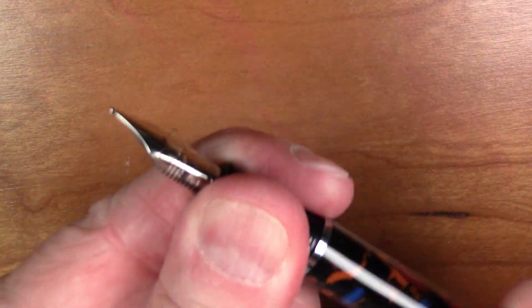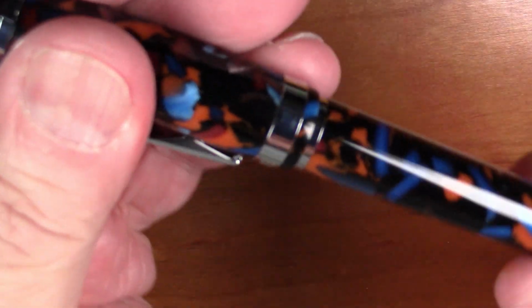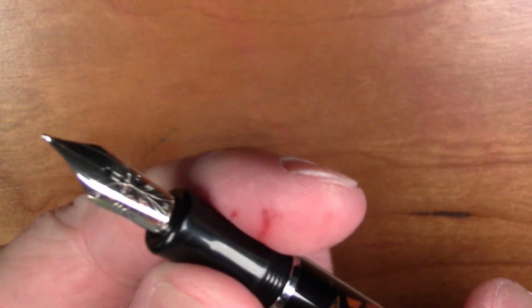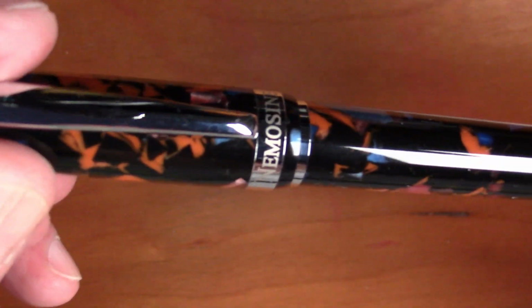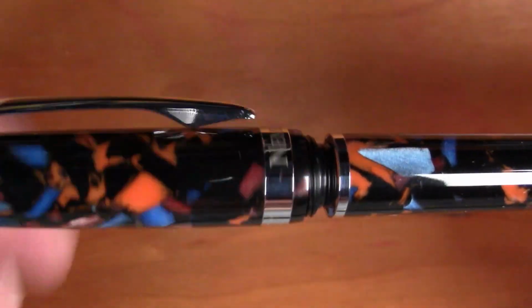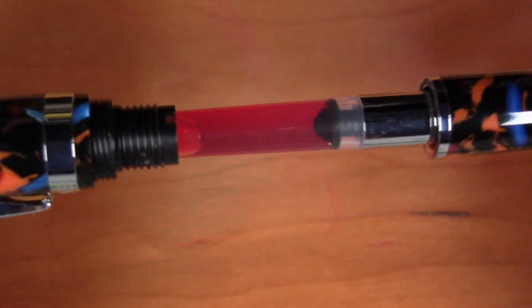I don't know why they would have done that. There's one obvious disadvantage and no real advantage that I could tell. The obvious disadvantage would be if you don't have this screwed down very tightly, you screw the cap on, and if you go to unscrew the cap, you could theoretically unscrew the section along with it. So here, let's try that. I'm only going to lightly screw that on. We'll screw the cap on, and then when we go to unscrew, see, it takes the whole thing off.